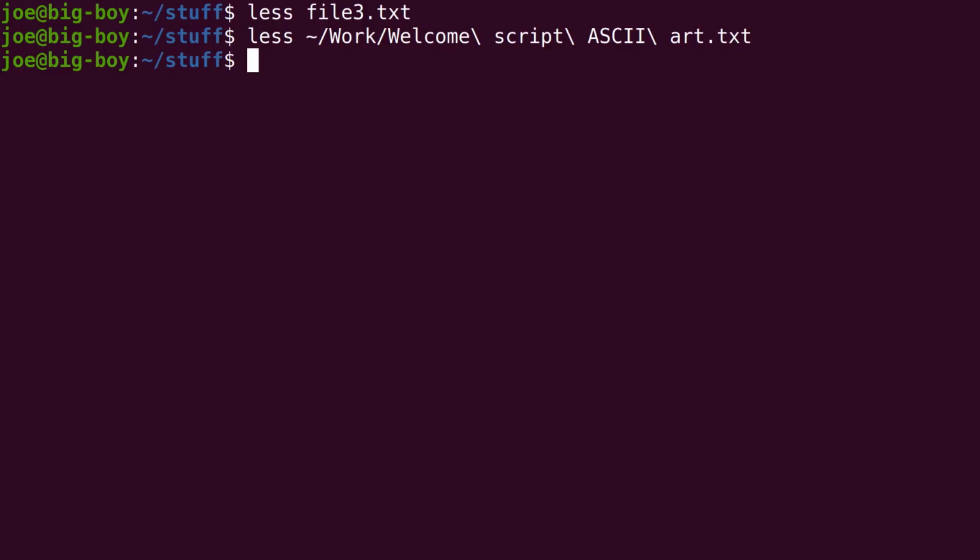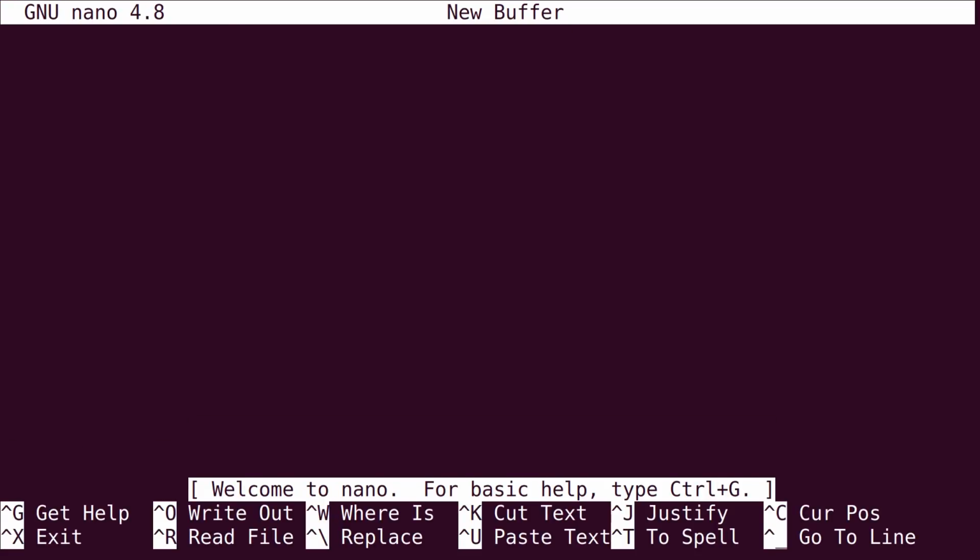So let us find a tool now that is a bit more advanced for creating text. And you might find this to be a safer option simply because it doesn't take your word for it when you press enter or Control D and automatically just send it off to the file. No, it gives you a chance to review what you're doing and think. We're going to talk about nano. I am a nano fan. I do not like vi. And I'm not even going to talk about vi.